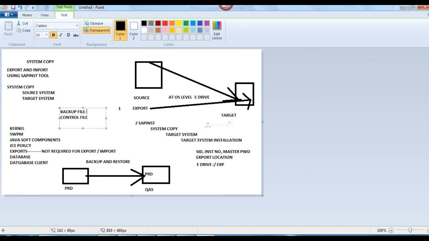In this backup file, change the SID, PRD to QS.